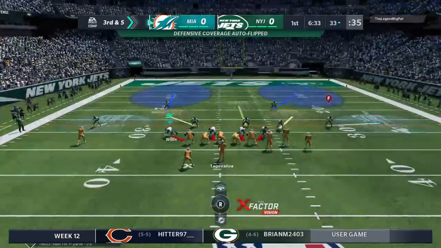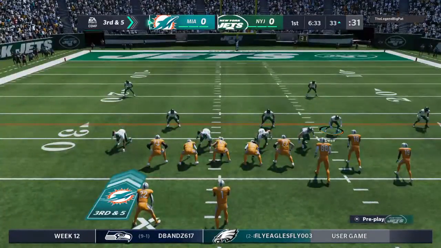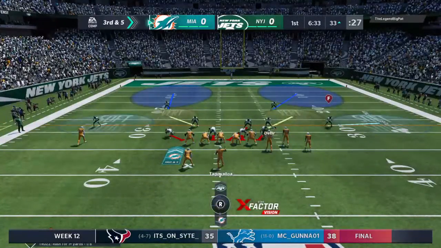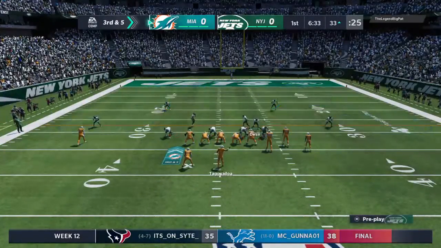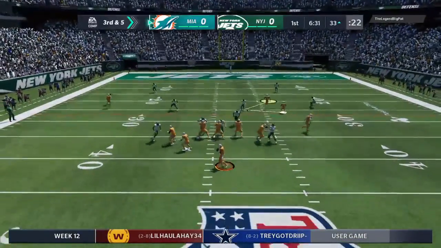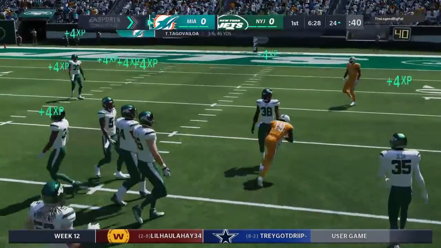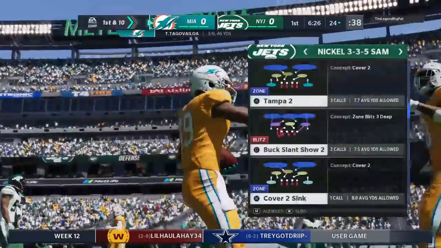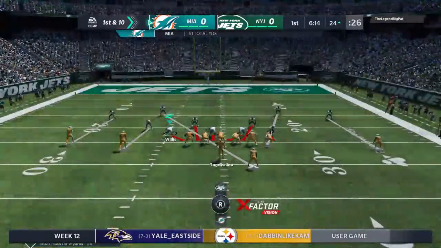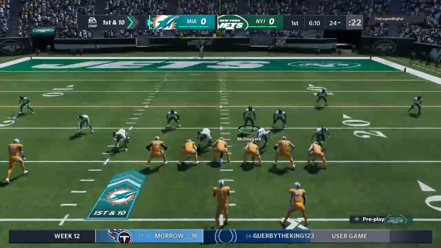They come up now 3rd and 5 following the incomplete pass. From the gun, it's Tua. It's complete to Grant. And he'll be touched out here, but not before he does pick up the first. And they just keep marching right along. 1st down on a pickup of 8 there.